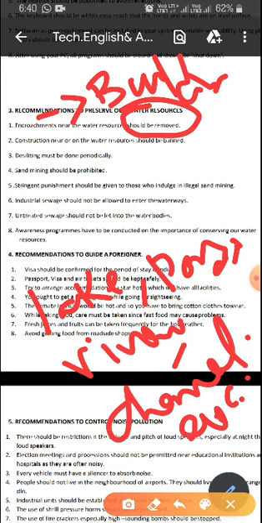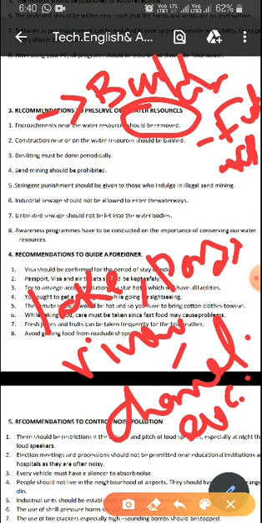All the 8 points should touch different areas. Constructions near the water resources should be banned. Removal is for the thing which is already constructed, it should be removed. Should be banned means in future these kinds of encroachments should not be built. That's the point. Like that, all these 8 points will give you different areas.